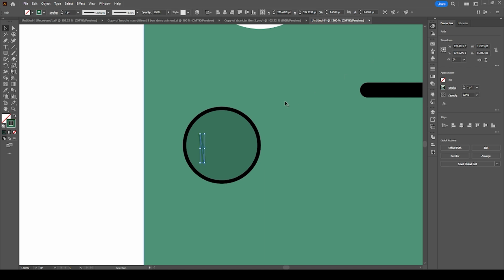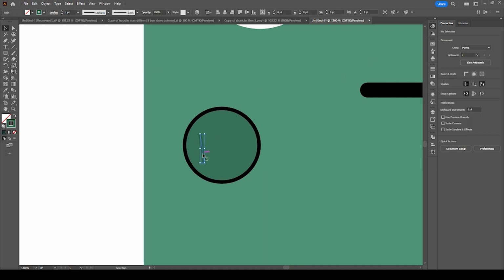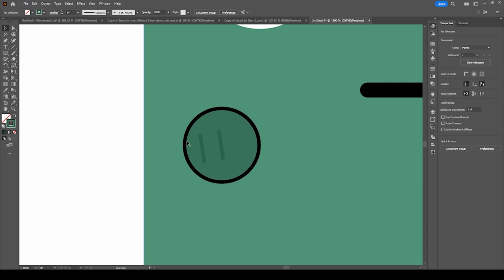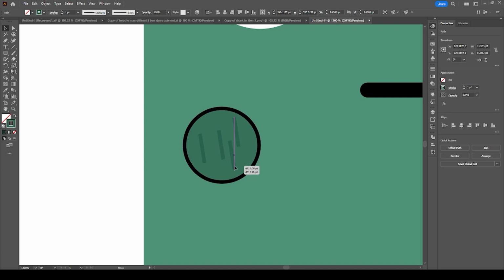And then maybe just play around with colors, making these scratches so you can Control C and Control V them. I just did a bunch and now got a ton of scratches that I can put here. You might want them in a little bit different direction, a little bit different color.